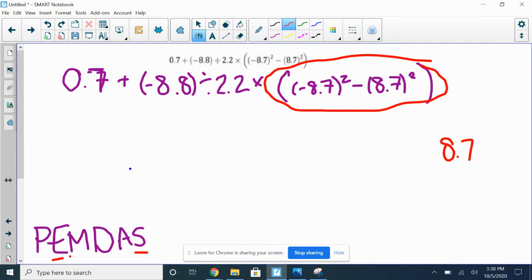And I want to kind of star this. So look, I have a negative 8.7 that I'm squaring, and I have a positive 8.7 that I'm squaring. I want to point this out because this is going to be a callback to last chapter. We remember that when we have two negatives, they're going to multiply to give you a positive, and that when we have two positives, they're going to multiply to give you a positive. So because we're doing a negative times a negative, because times itself, they're both going to be negative. And here, a positive times a positive, because two positives give us a positive.